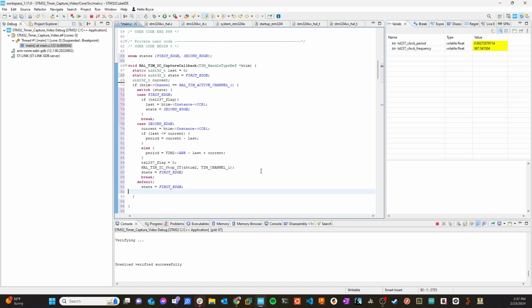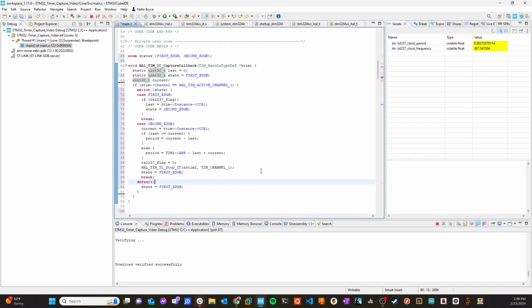And then, let's see, that should be the end of the, one of these for the, all right, so there we go. So we've got our interrupt handler. So now with this little state machine, when it gets that second edge, it's going to kick off the interrupts. And so we'll only get two edges.